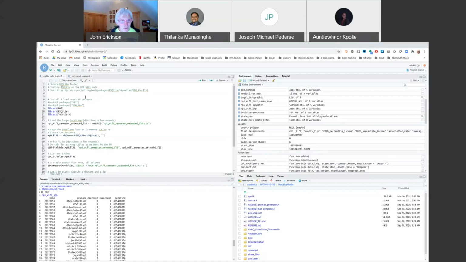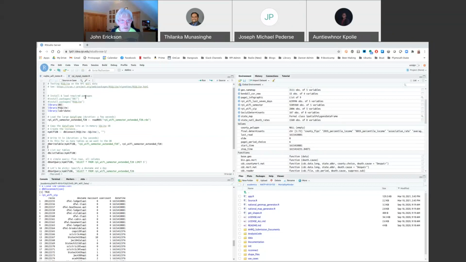And now I have to do some different things than I did before. I've got this empty database and I need to write this data into it. So I'm going to use this DBI command to write a table using this connection. It could have been writing to a remote connection if we had write access to a remote database. I'm using this data frame from above that I read in.